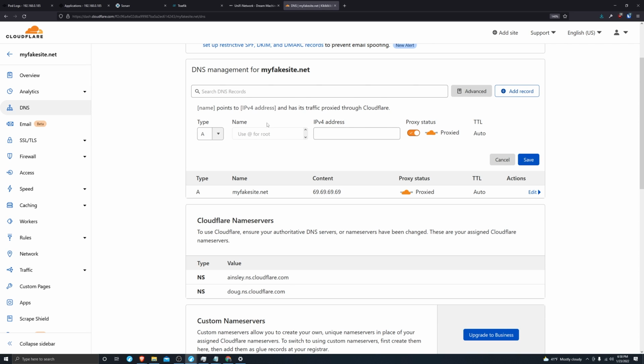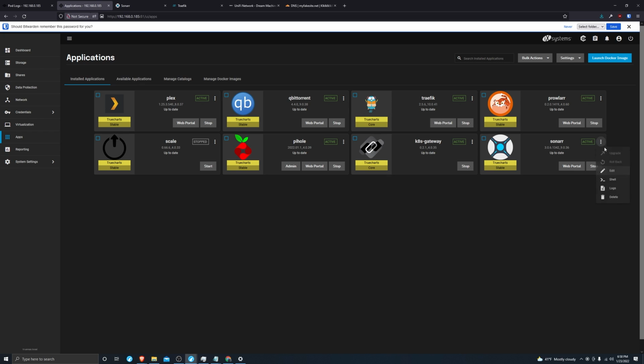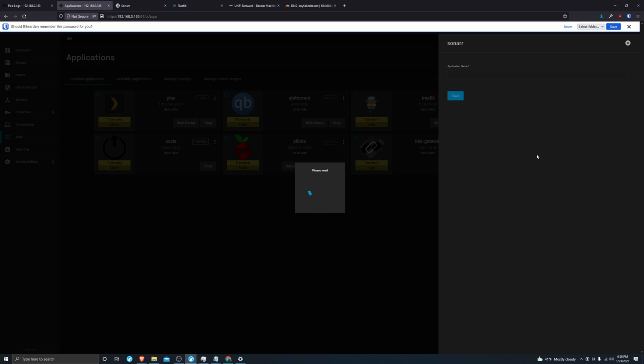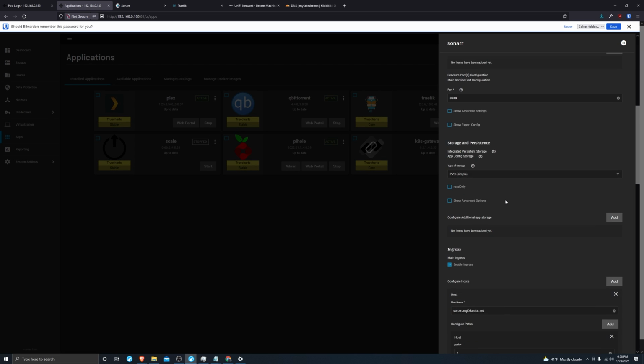And then we're also going to be adding some CNAMEs. So let me copy this again. So I'll show you what this is supposed to look like. Oh, no, this is supposed to be just Sonarr. And then, each one of my applications, I'm going to create a CNAME. And then this will be my subdomain. As you can see here, this is exactly what I'm going to be typing in. And this is exactly what I have in my ingress settings on this application as well.